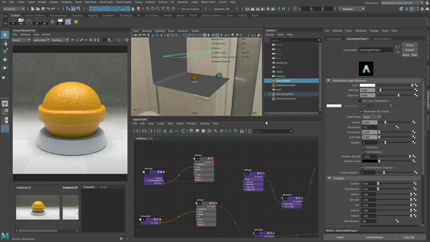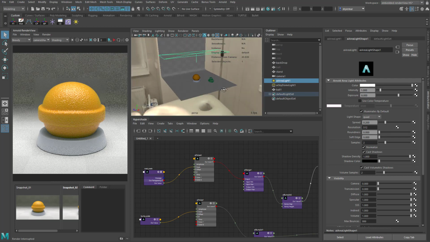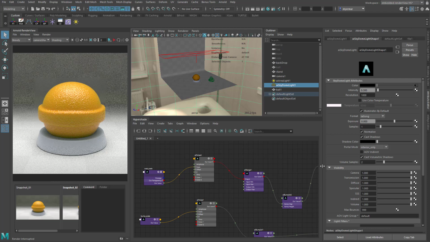I have a single area light. Its spread is set to 0.2, and that is to have more light falloff. So it treats it a little bit more like a spotlight, because the intensity of light spreads from the middle out, and so your exposure becomes more intensified in this smaller area on the area light. Everything is turned on in these lights in terms of the light types they're casting. So even the background light, the skydome light, has SSS on, which I sometimes turn off if it's too taxing on the render.